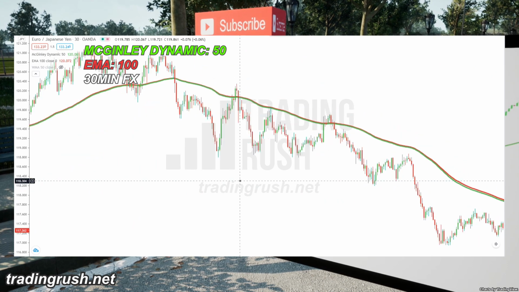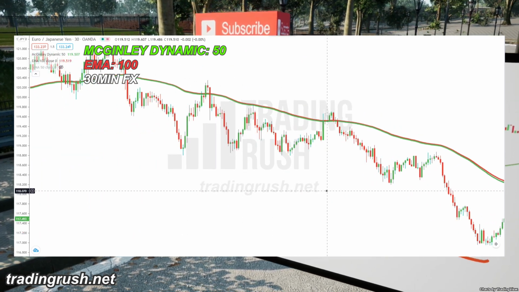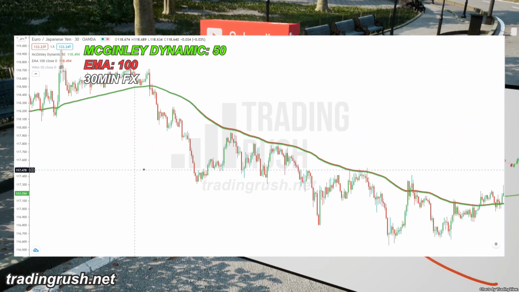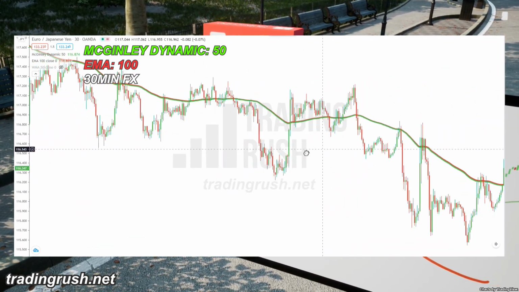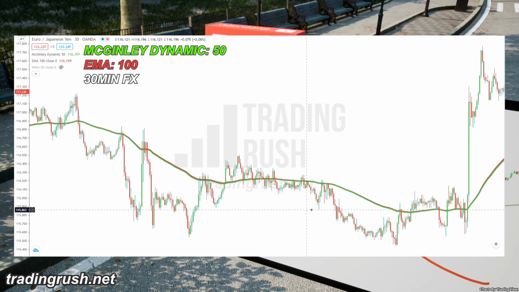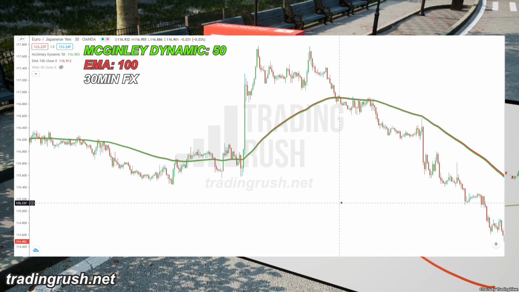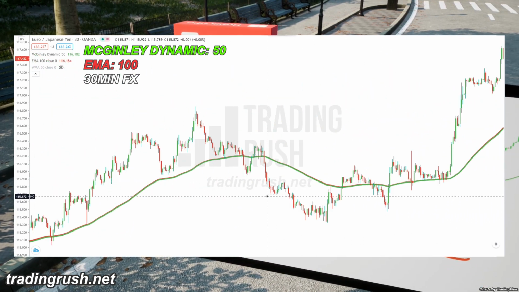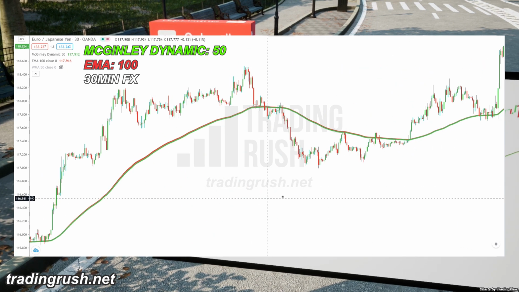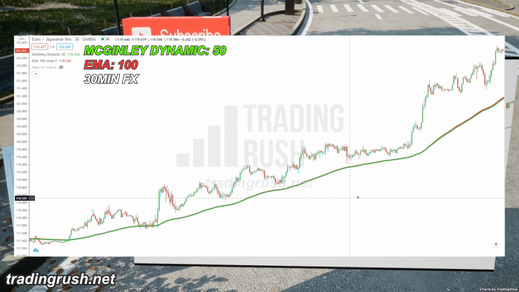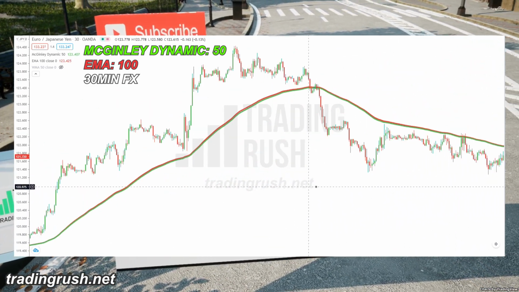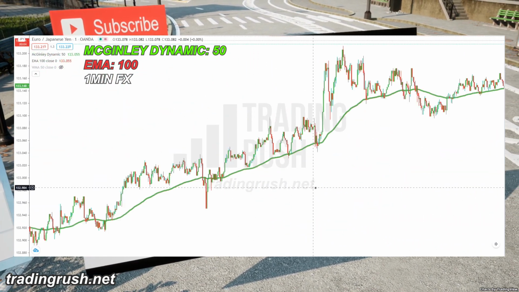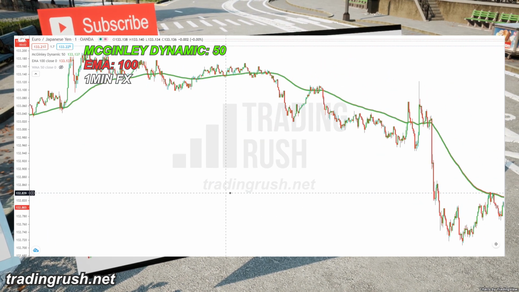First, I applied a normal 100-period exponential moving average and a 50-period McGinley dynamic moving average on a 30 minutes Forex chart, and they both looked almost exactly the same on TradingView. But remember what I said earlier, this indicator claims to adjust to the range, trending, and sudden market movements. So one of the first thoughts would be that the 30 minutes chart doesn't have a lot of big sudden moves. Maybe that's why it is not that different. But when applied on a 1-minute Forex chart, there is still not a lot of difference.